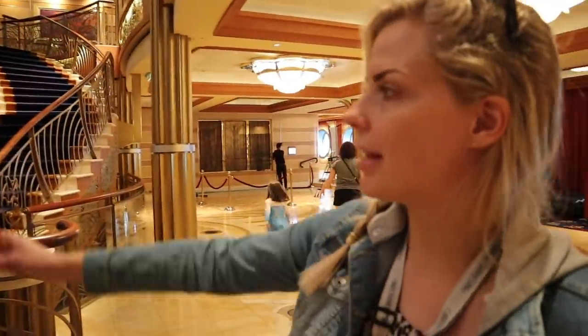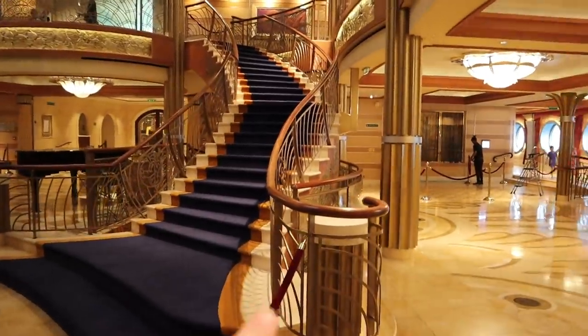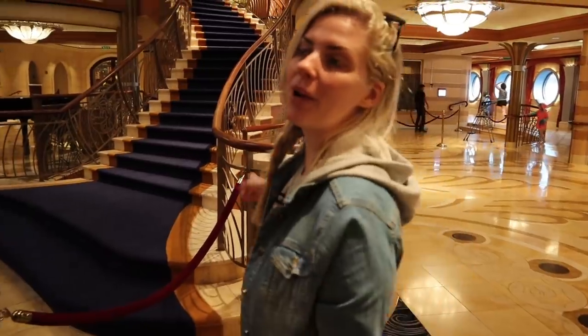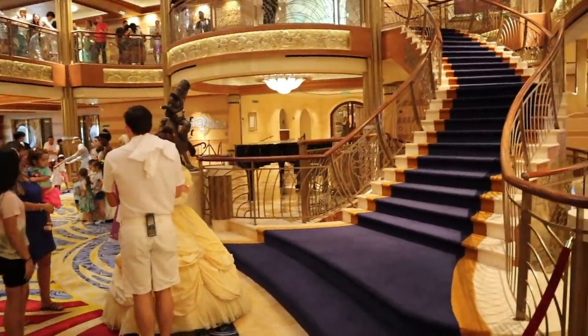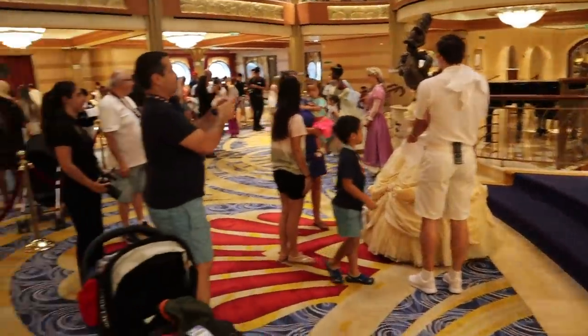Is Rapunzel here too? Rapunzel and Tiana. Oh, wow, they got everybody here. This is where we get a lot of pictures with the girls. Yesterday we walked by this and Esme goes, Mom, remember when we were in our princess dresses? Yeah. I was like, I remember that. They remember everything, but a lot of great photo opportunities. They usually have a piano player here at night playing wonderful Disney music.